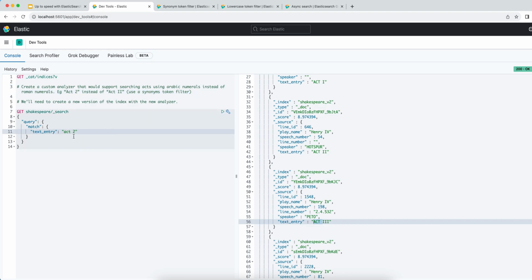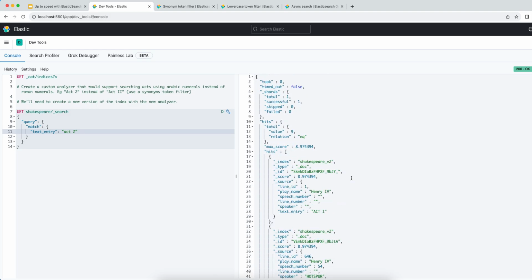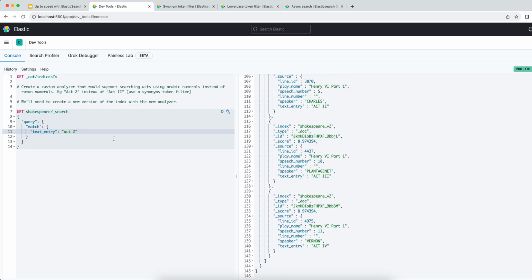What that's going to do is it's going to basically say that the Arabic numeral 2 is going to be synonymous with the Roman numeral 2. And we'll do this for 1, 2, 3, 4, 5. Since I think there are only 5, maybe even only 4, but I'll do it up to 5. Yeah, it's going to treat Arabic numeral 2 and Roman numeral 2 as synonymous.